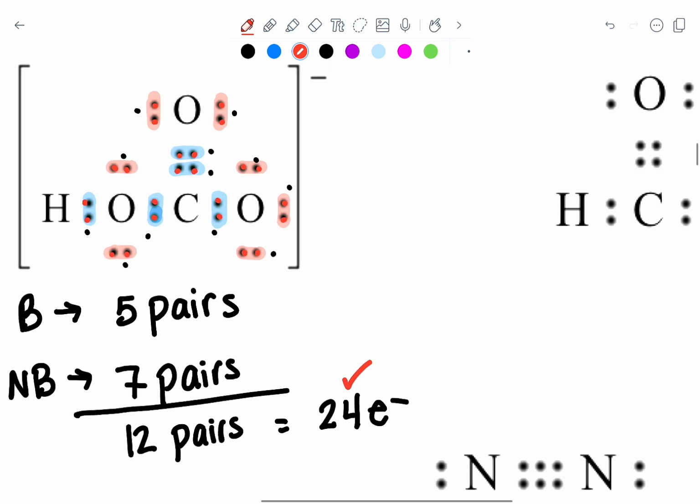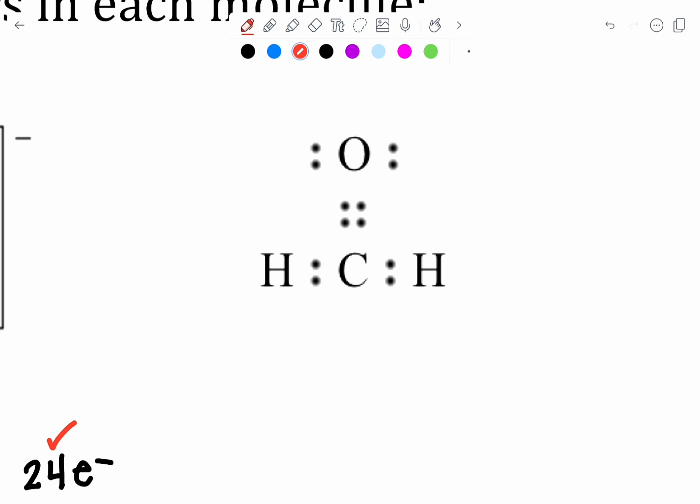Awesome. Let's do another example. Okay, again, let's start off by finding all of the electrons that are in between atoms. So in between the carbon and the hydrogen, there's pairs on both sides. And in between the carbon and the oxygen, there's pairs on both sides. That's it for our bonding pairs, and our non-bonding pairs are just localized on the oxygen. They're not in between any other atom and that oxygen. They are strictly around the oxygen itself.